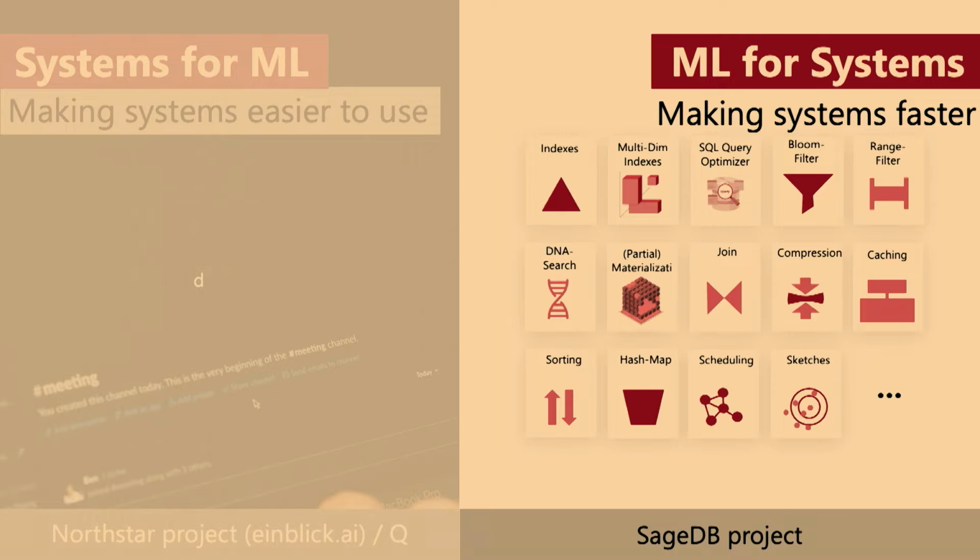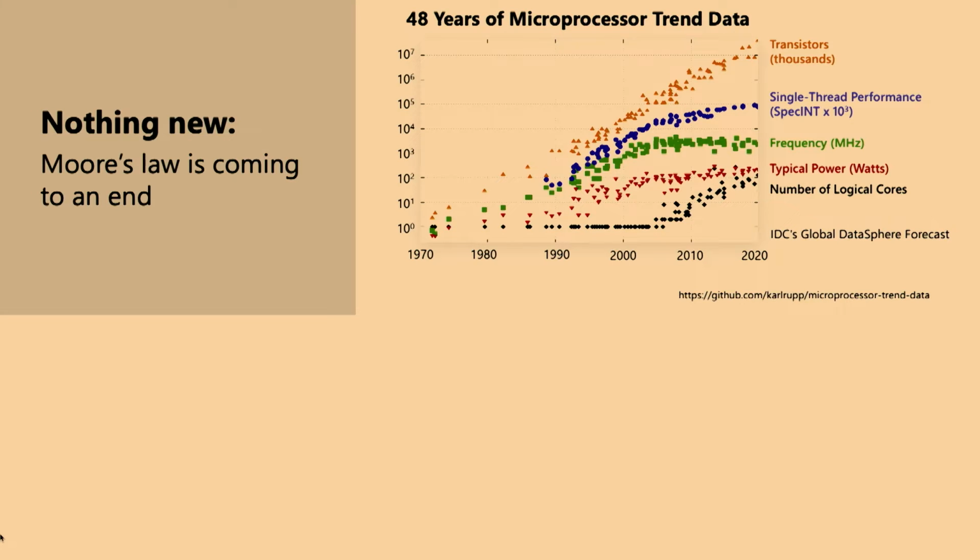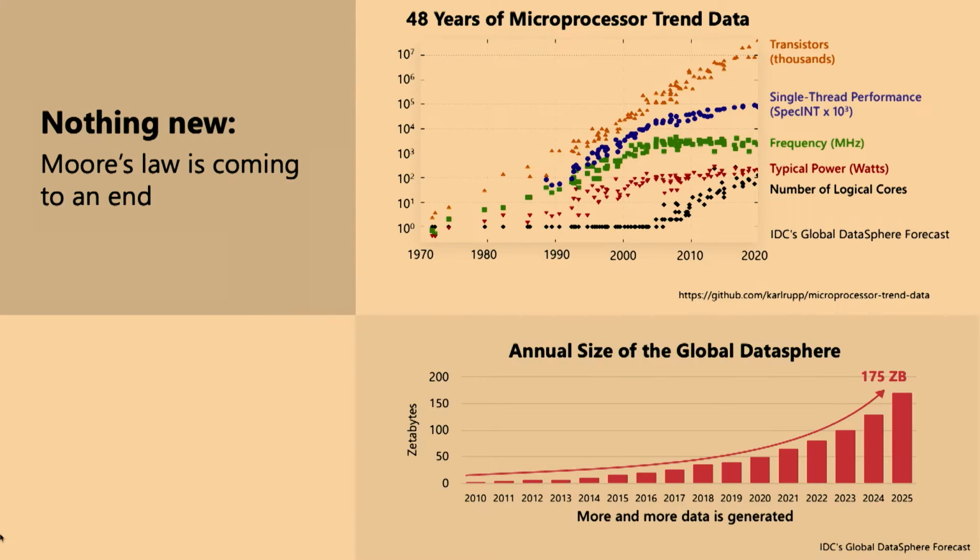So why are we doing it in the first place? The core idea is, you probably have seen a plot like this, that Moore's law is coming to an end, right? The speed at which we improve processors is slowing down. Now, if you contrast that to the pace at which data is actually increasing, we see that there's more and more a mismatch between the two, right? We don't innovate on the hardware front as fast anymore, and we produce more and more data over time.